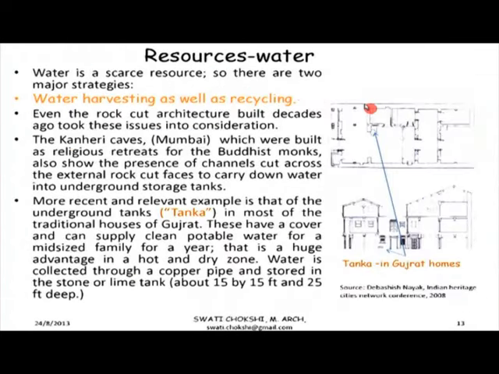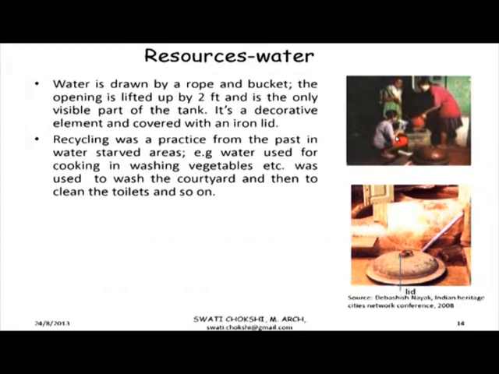Coming to resources — water is a scarce resource and we will soon have water wars. The strategy is to go for recycling and harvesting. In the Gujarat home, there is an underground water tank locally called a tanka. It harvests rooftop water to provide an annual drinking water supply for a mid-sized family of about five — quite a feat for a water-starved region. In the courtyard, all you see is the raised mouth of the tank with its cover, which forms an aesthetic feature.